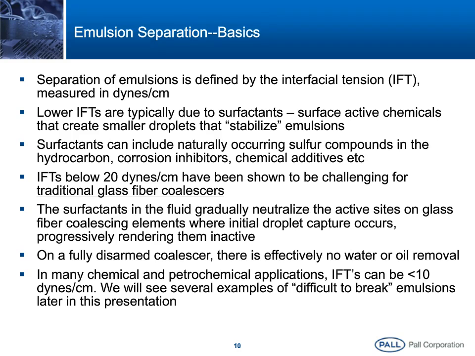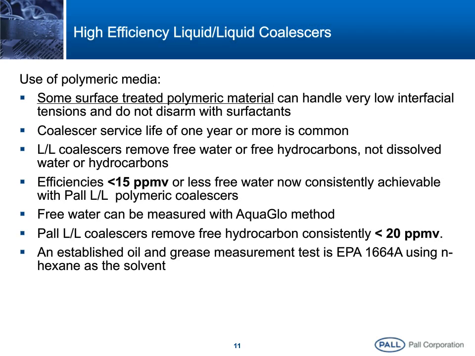One way to overcome the problem of the disarmed coalescer is to use polymeric material. Pall's coalescers are all polymeric in nature. They can handle very low interfacial tensions of even 1 dyne per centimeter. Most of the time, these coalescers will last at least 1 year in service, and they have to be replaced when the terminal pressure drop is reached.